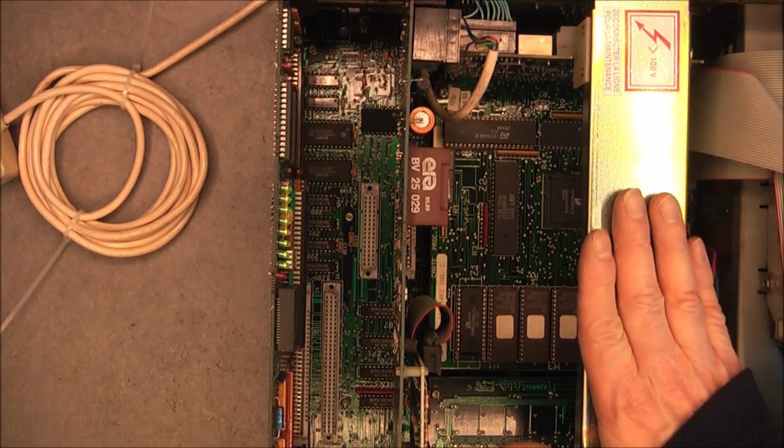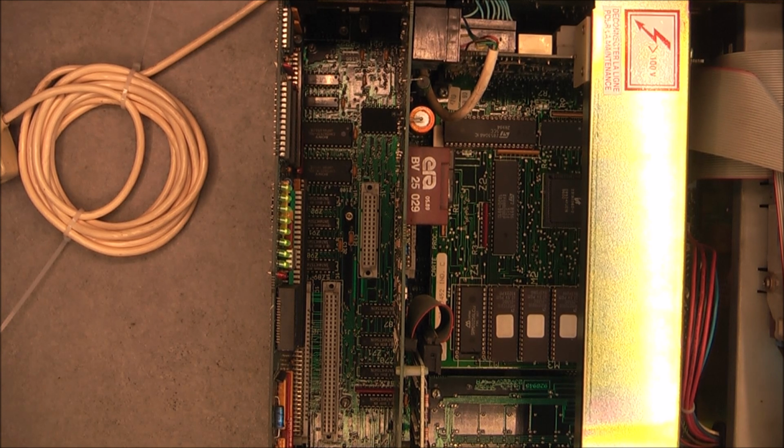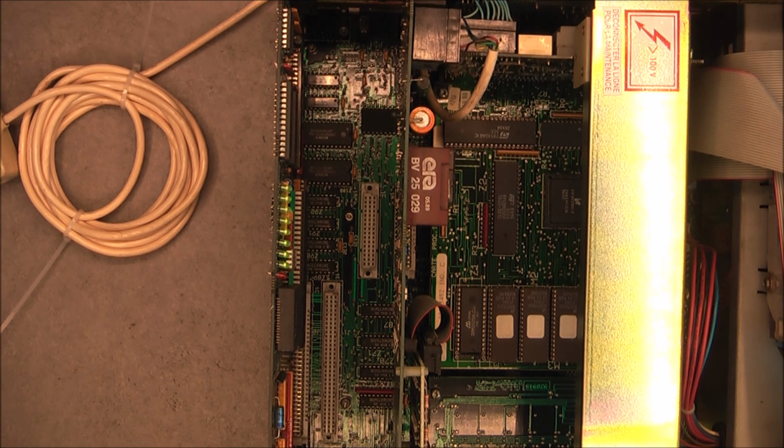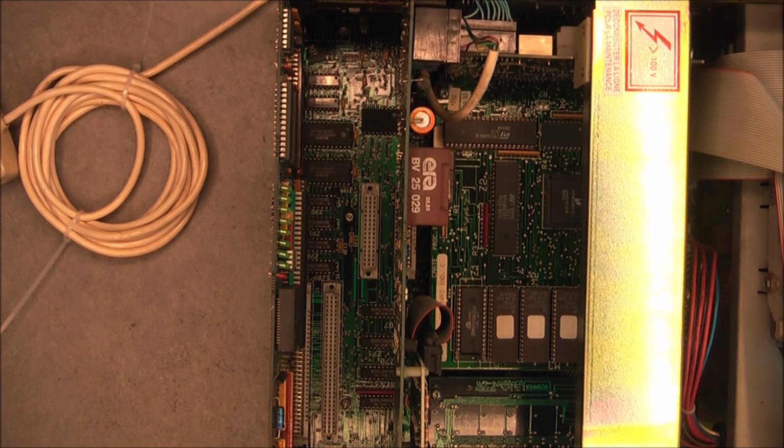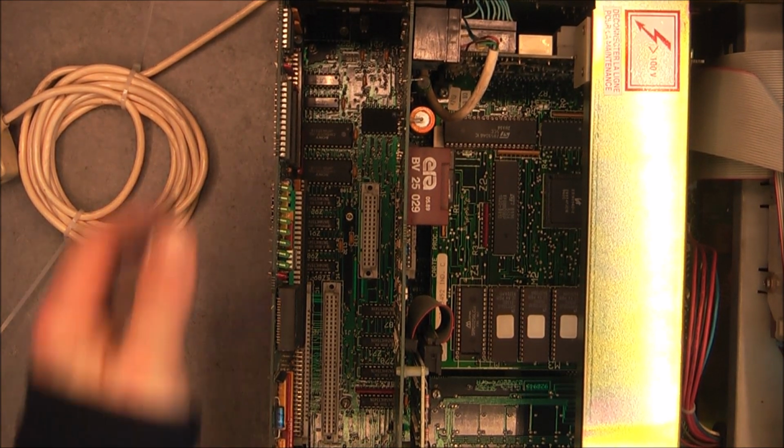Sorry for the white balance, which is ruined by this metal bracket, by the way. So it seems this board is booted up. And now it is waiting for the keyboard input, but we have no keyboard. Okay, it was interesting. Remove the power line, it will be better. And now I will start to take it apart.